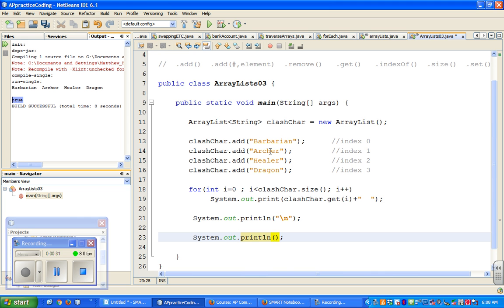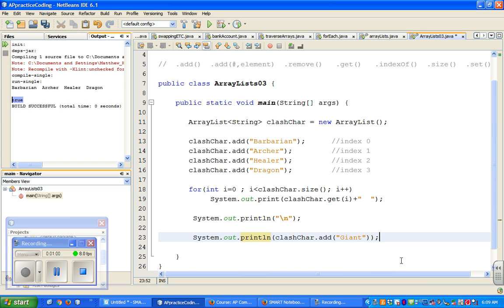And in order to discover what they're giving back, I'm going to do a print statement. So I'm going to print clash char dot add, and I'm going to add a giant onto this list. Okay, so this is going to add a giant right here. This statement will add a giant to my list. But what I'm doing is trying to discover what the output is, the return on that, because I'm just going to print whatever happens when I run it.